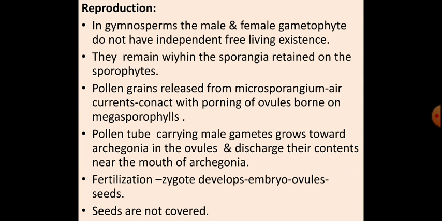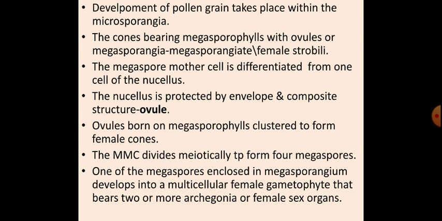So male gamete is produced by microsporangia, that is pollen grain. Female gamete is produced by megasporangia, that is megaspore mother cell will divide meiotically to form 4 megaspores. Then out of those 4 megaspores, one is functional, where ovule is protected by nucellus. Keep it in mind. Till the ovule becomes seed, it is protected by nucellus. Nucellus is the reserve food material for the development of the seed. Ovule will develop into seed.